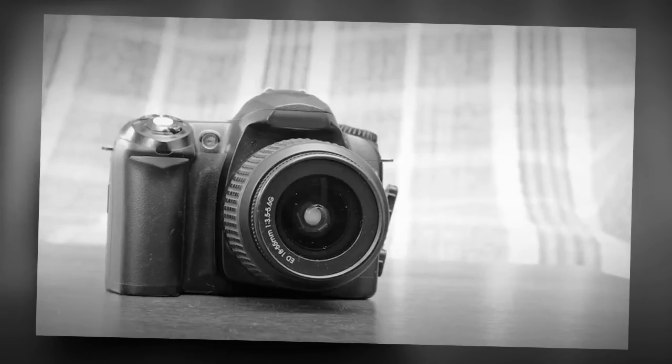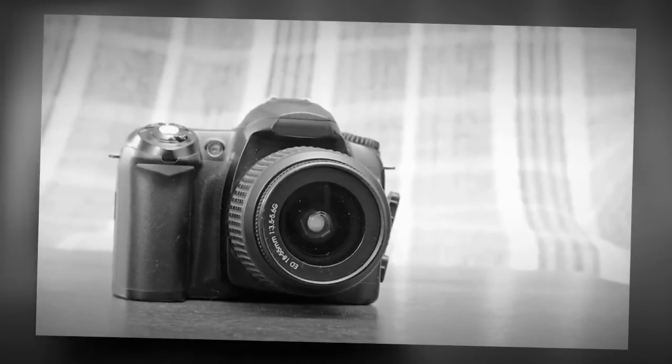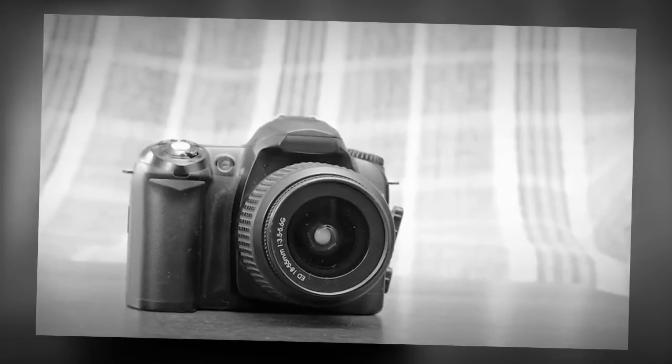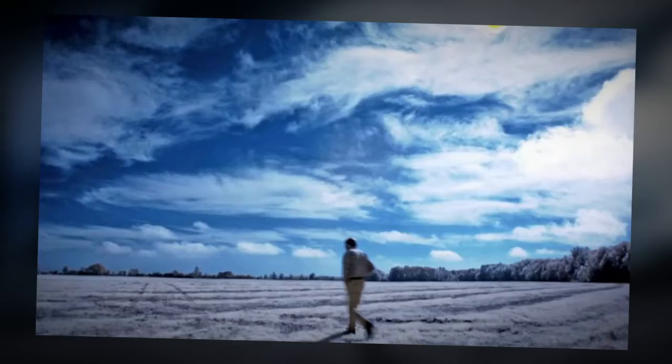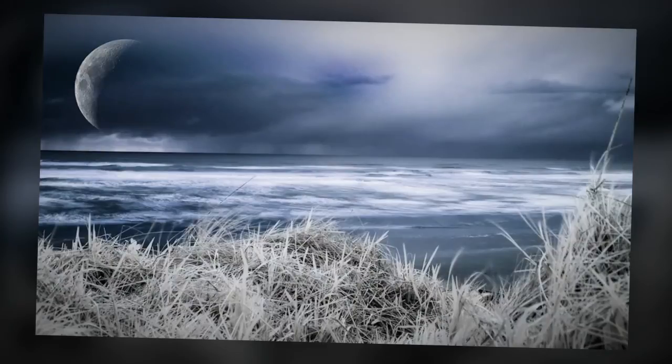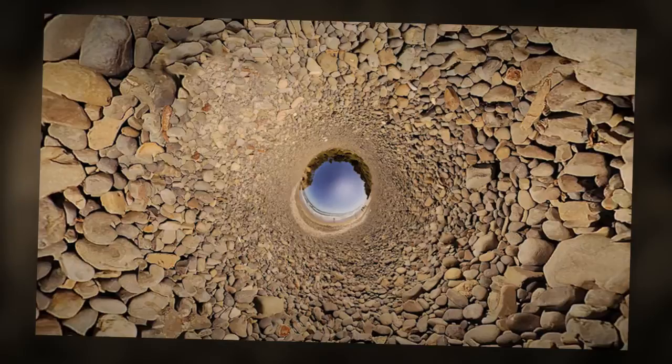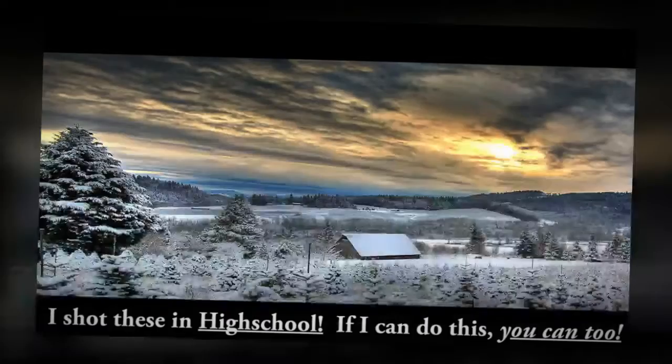So if you have a DSLR in your house right now, I don't care what it is or what it's called, I'm going to show you how to use it to create really artistic images. All of these pictures were made with a Nikon D50 camera, which is the first basic entry-level DSLR that Nikon released back in 2005. Because they don't make this camera anymore, you can get this one used for $230 on eBay. That's what I found recently.